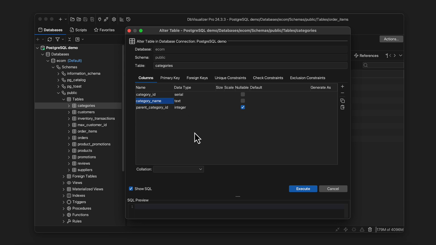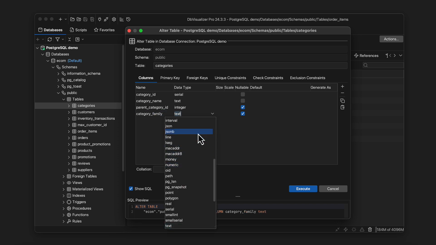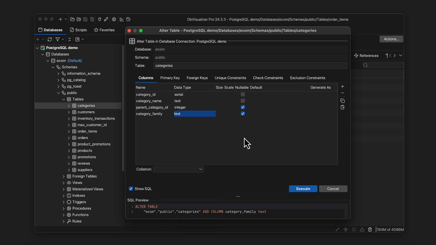Let's say we create a value called category family. Is that a text? Well, yes, I guess it is. JSON, JSONB, whatever. Is it nullable? Is it not? But just for argument's sake, let's change this to parent ID. We don't want to have the word category anymore.